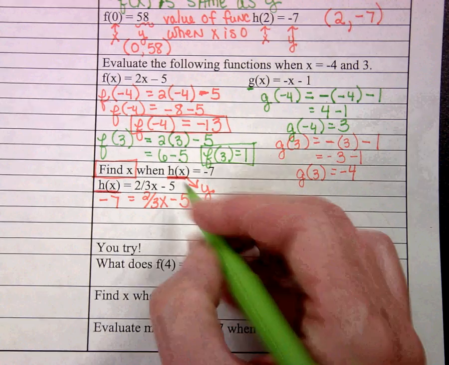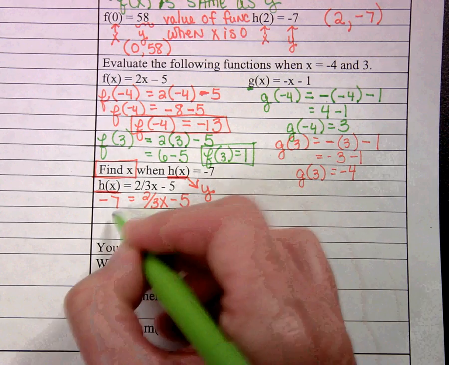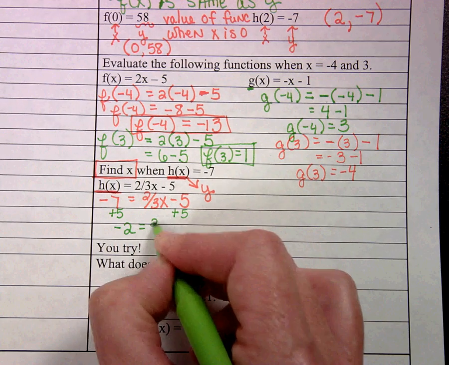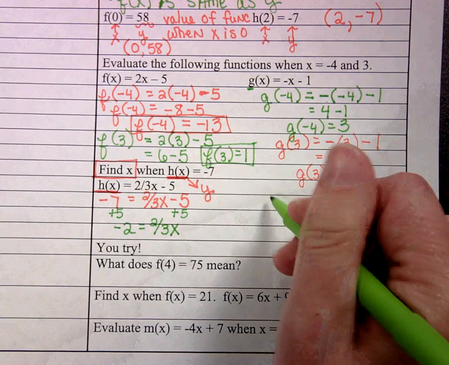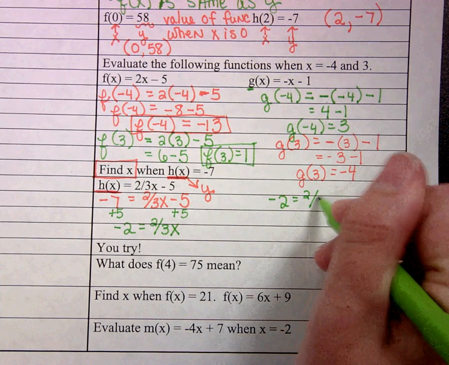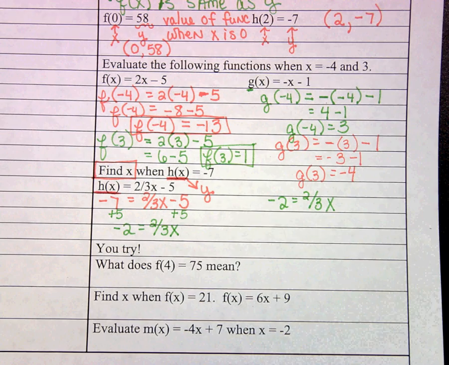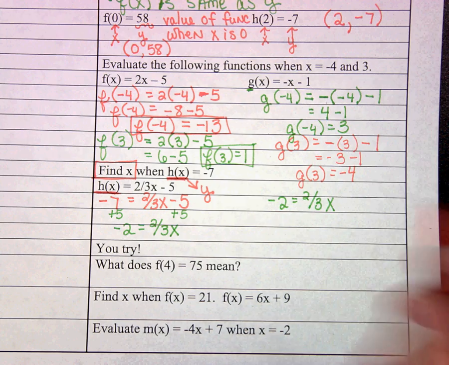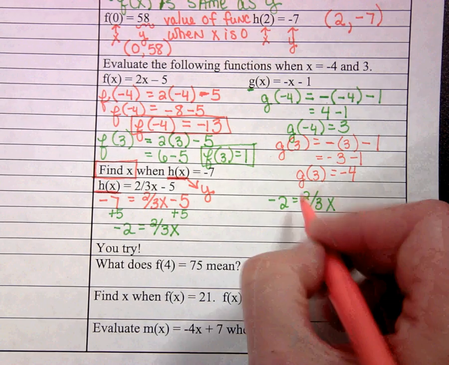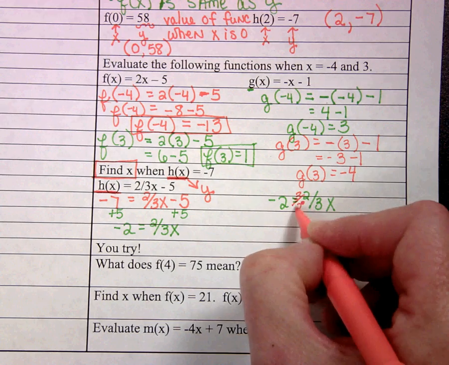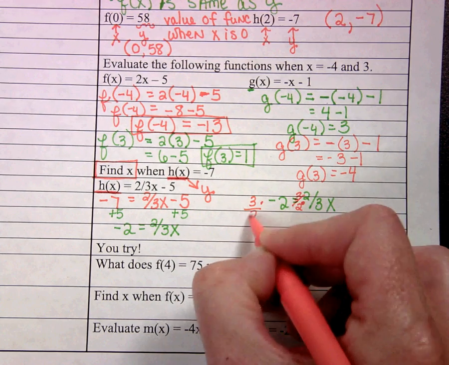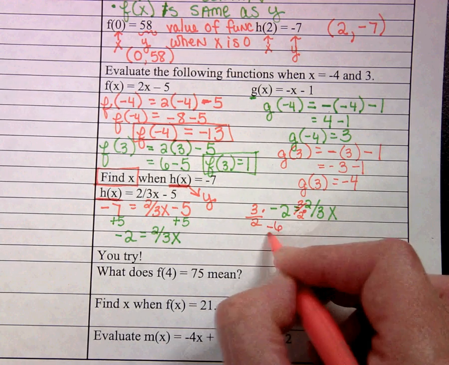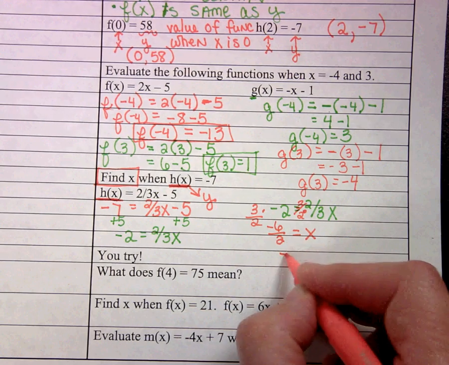Now remember, two-step equation, inverse operations, add 5 to both sides. That gives me negative 2 equals 2/3 x. And then come over here because I've run out of room. Okay. Canceling out a fraction coefficient, our inverse operation would be to divide. Remember, when we divide fractions, we multiply by the reciprocal, so the shortcut is to go straight to multiplying by the reciprocal of 2/3, which is 3 over 2. So this would give me negative 6 over 2, which is negative 3.